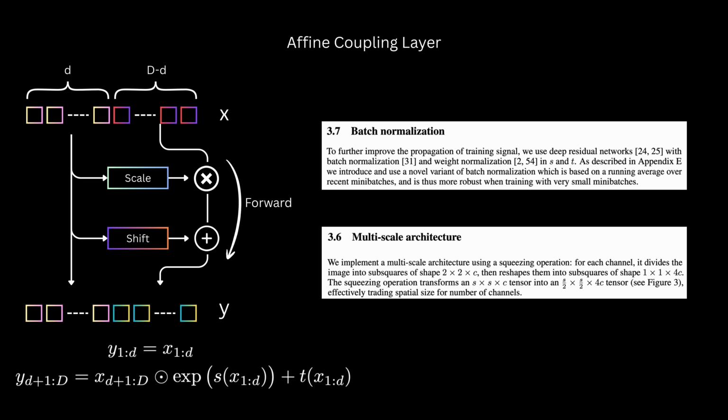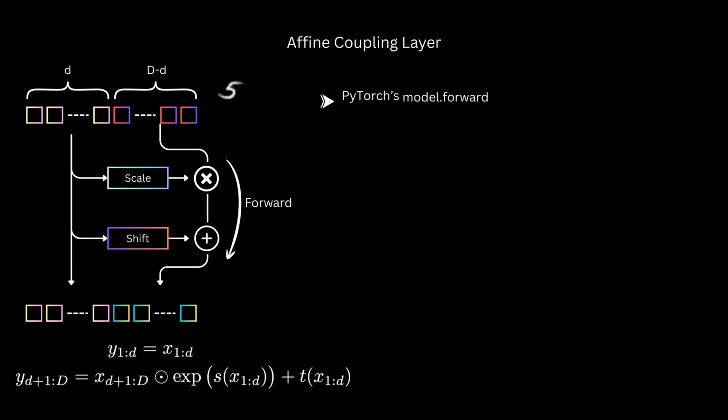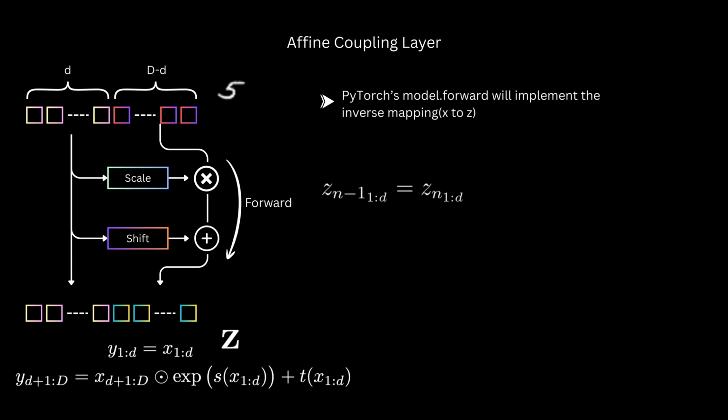But before moving to that, I wanted to mention a few implementation details. First is that in our model, the forward path during training, which will be our model's forward method, will be progressing from input data x to z0. So our forward method would take zn as input and compute zn minus 1, one part of which would be unchanged, whereas the other part would be modified by computing scale and shift parameters. For predicting these scale and shift values, we'll try both linear layers as well as convolution layers.